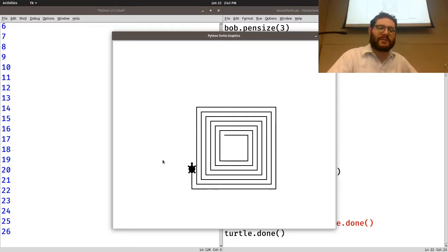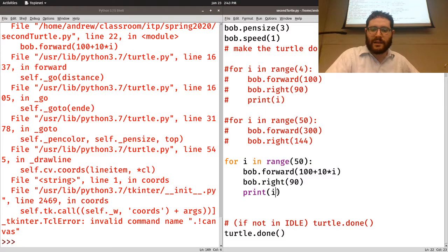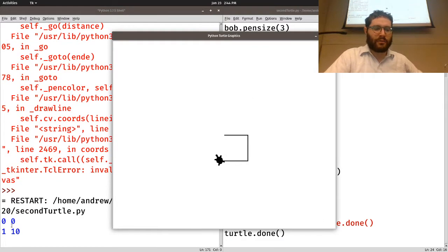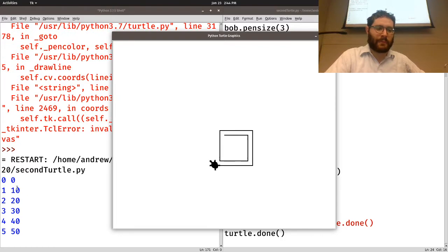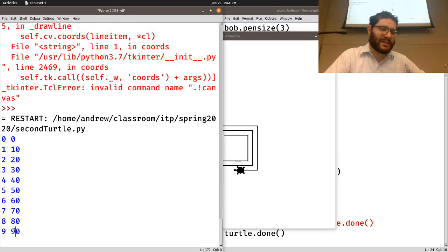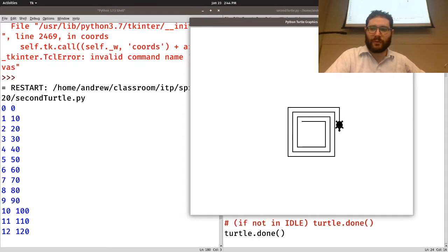Because what you want to move is not 100. I want to print out i plus, and then I'm going to create a tab over here, plus, I want to turn this into a string to convert it. Actually, this is an easier way to do it. I'm just going to say print i, comma, 10 times i, and it'll automatically put those into strings for me and separate them with a space. Pretty cool. So now i is 1, and 10 times i is 10. Notice that this is this number multiplied by 10, so that's the number of additional pixels we're moving.